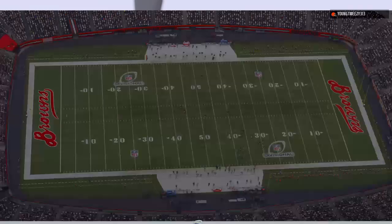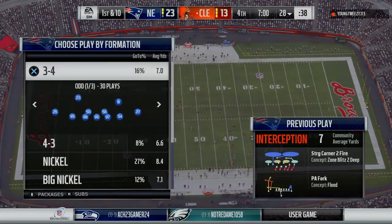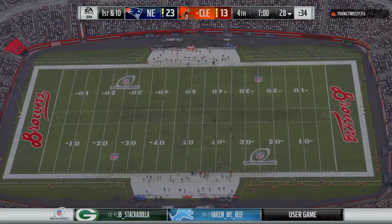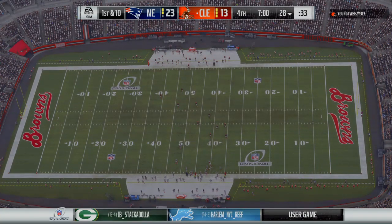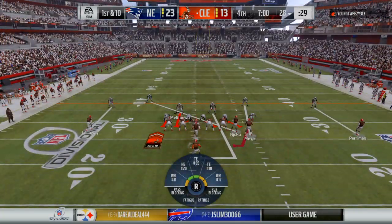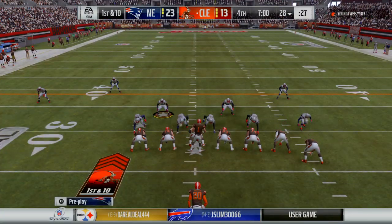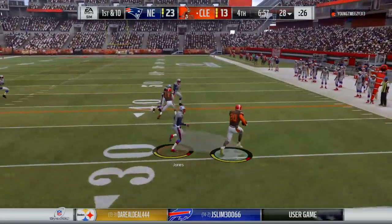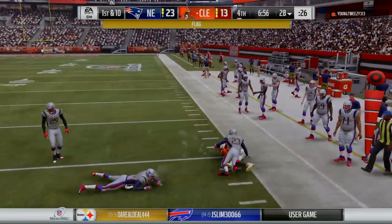And we're back now here in Cleveland. It's the Browns with a deficit. They're trailing, but with the football here to start the 4th. Mayfield going to lead the Browns up now, 1st and 10 at their own 28-yard line. Now they'll run it on the toss. And he'll be brought down.